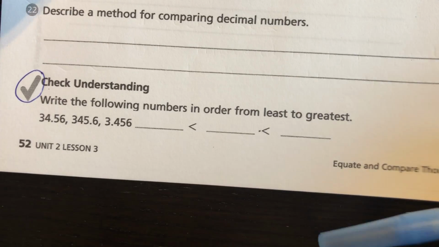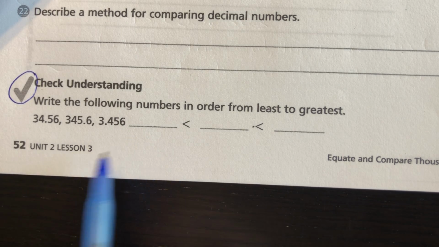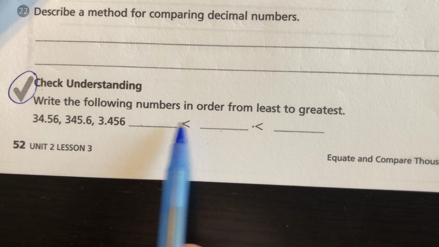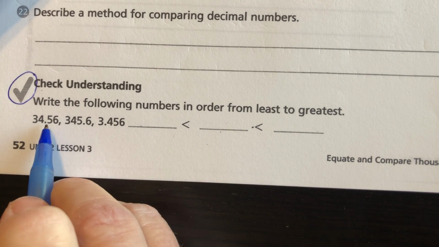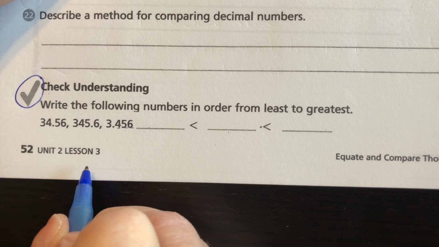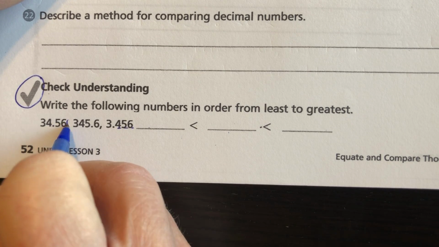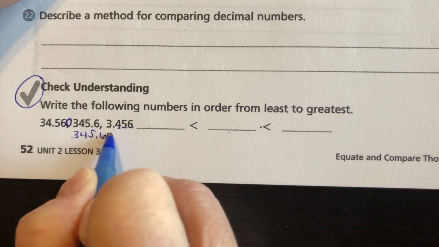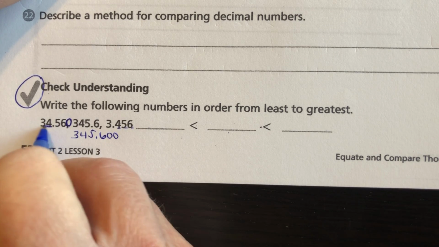All right, the check for understanding I do want us to do right now, because we just practiced this with our little mini lesson at the beginning of class today. I ask you to write these numbers from least to greatest. And that's what these signs mean. This number is less than this one, and this number is less than this one. So when you look at these, we said when we were doing our lesson earlier that if we write them with the same number of places to the right of the decimal point, it's easier. So I see 3 places here. That means I would like to rewrite this as that. And then this one I'm going to write underneath here. I would need to add 2 zeros after that. So I see that this has 34 ones.